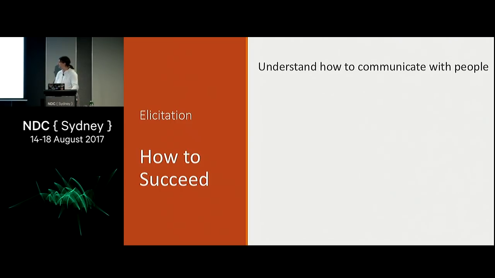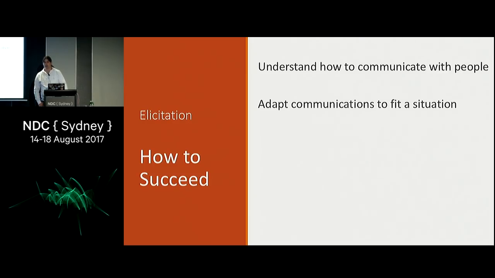So the best way to succeed at this then is really understanding how to communicate with people. This is why I say it's very easy for us to talk about it now for an hour, but actually some of this stuff can take years and years to master because it's all about human psychology. And you need to be able to adapt communications to fit a situation. So it's a bit like what we were saying before about trying to cater for the failure paths in your pretexting. You need to change your communication style to fit the situation.